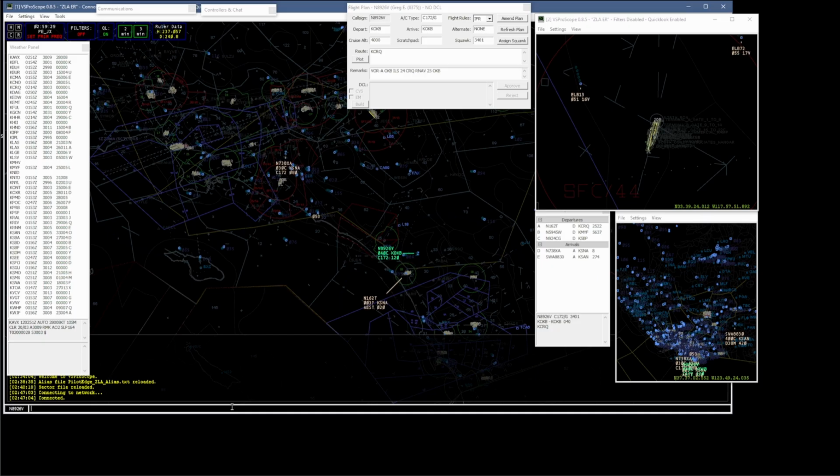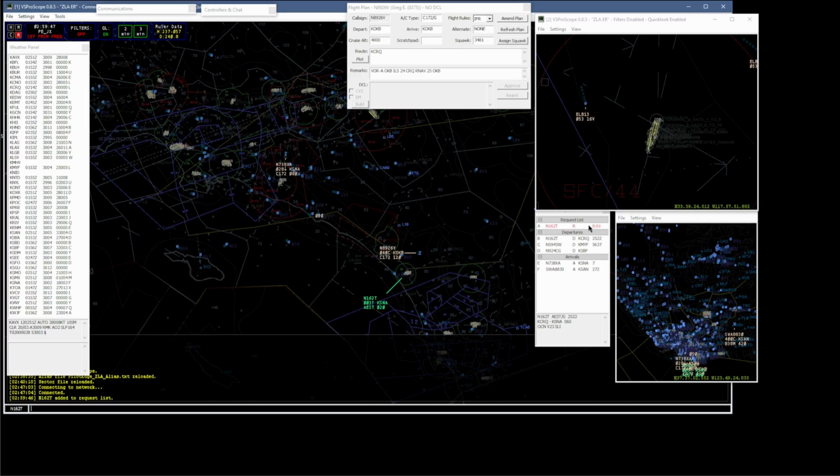I'm slow at typing. There we go. Alright. I'm going to put him on the request list by hitting aircraft select a second time. And there he goes. He pops up on the request list. And you'll get that timer right there that tells you how long he's been on the request list, and you'll get a 60-second alert and a beep every 60 seconds.